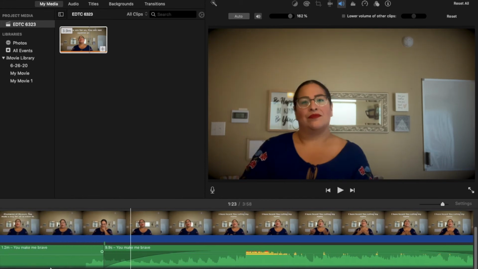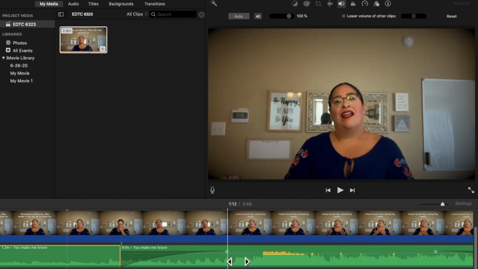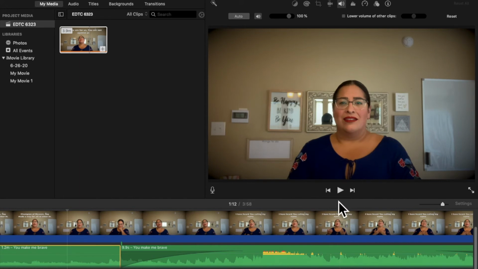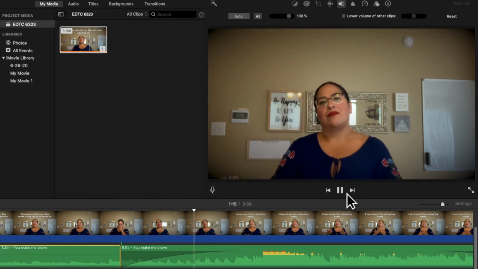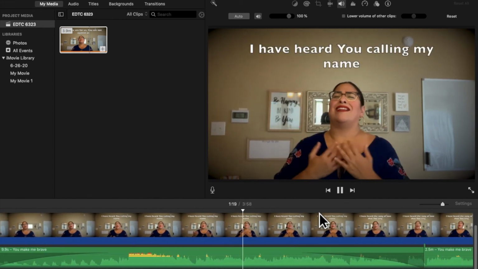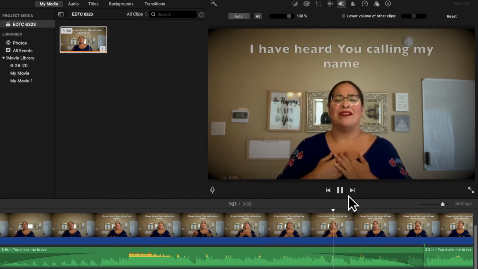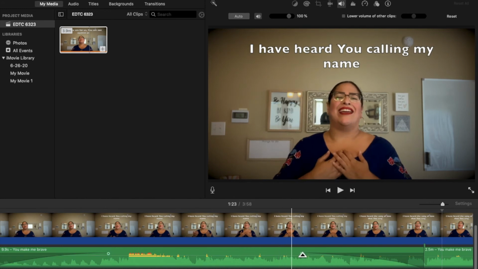And so you can see, I'm going to click over here so that I can select this portion, and I'm going to play it, and you're going to be able to hear this fade in going on. And it is going to happen rather fast, but you'll be able to hear it. Getting louder. And you can hear that getting softer there as well.